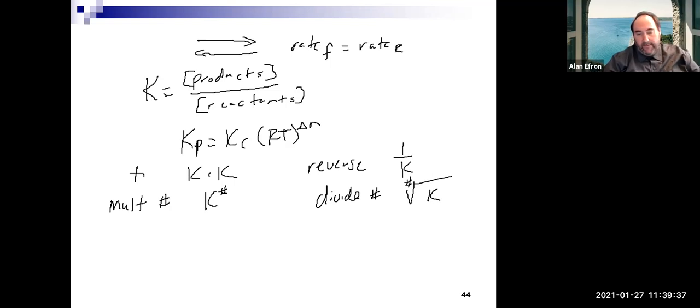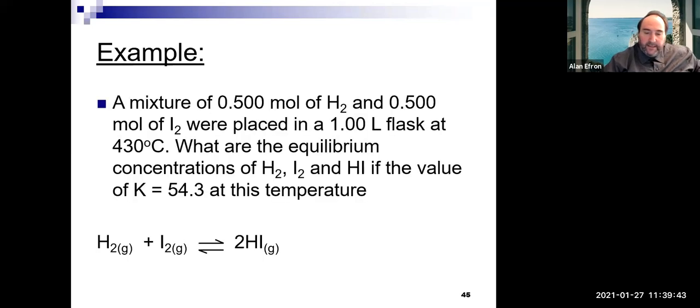So we did that first example involving an ice table. So why don't we pick up with this one here? Why don't you take a few minutes, maybe 5 minutes or so, and work on this and see what you come up with. And then we will talk about it. So again, try to follow those steps of the ice table like we did. The goal here is to figure out what X is. That will allow you to figure out what the equilibrium values are for each of these. So why don't you work on it for a few minutes here, and then we'll pick it up and see how everybody's doing.